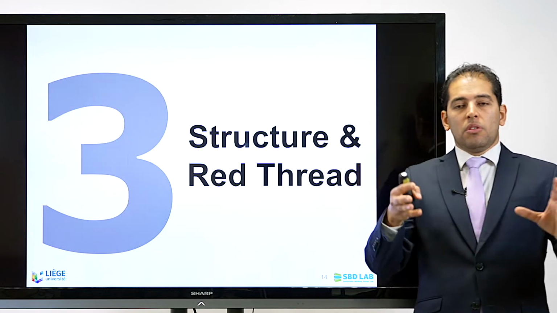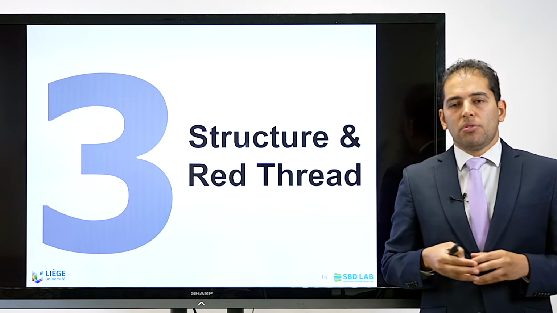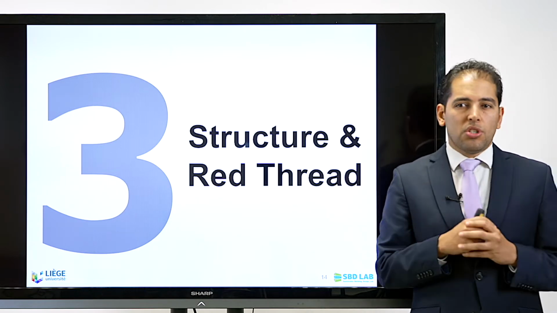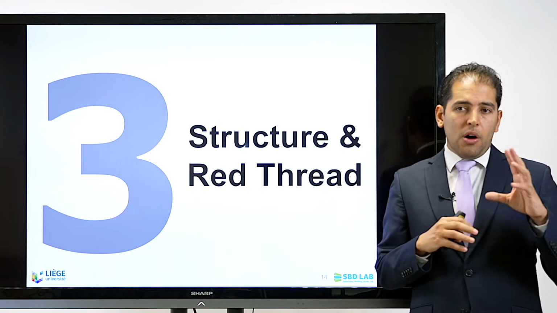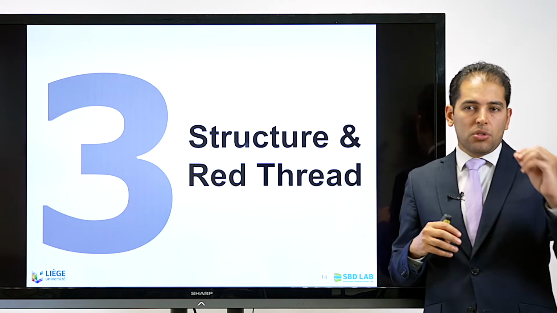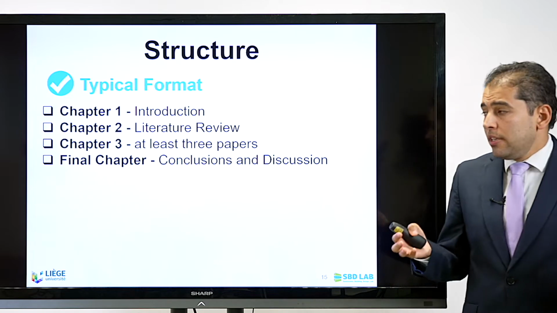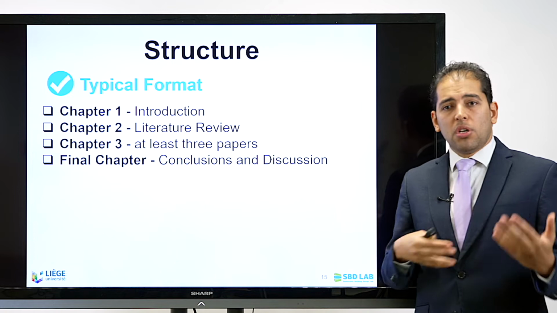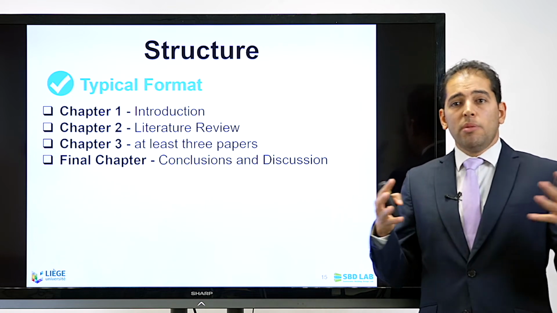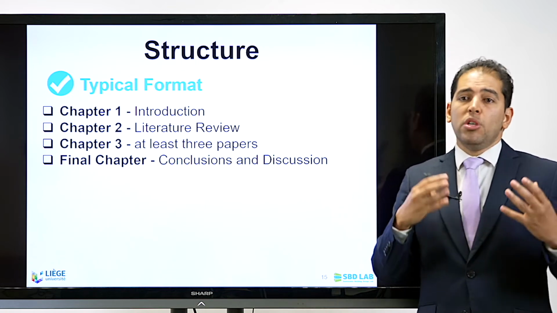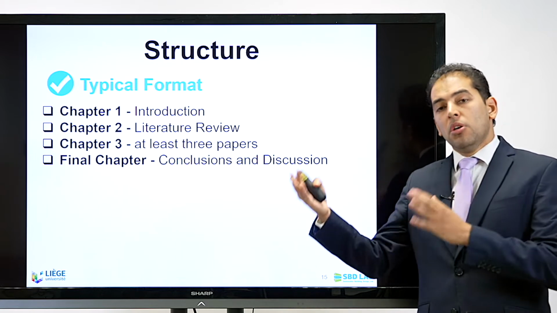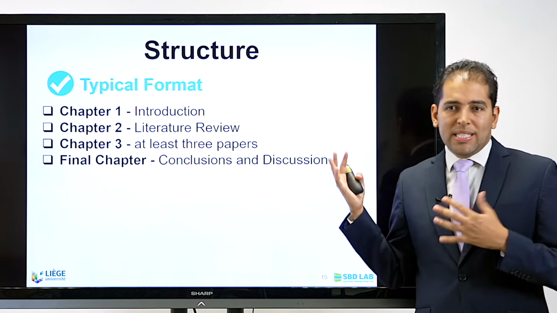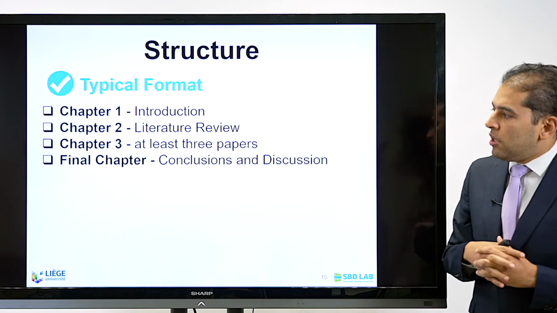Now, congratulations, you have 2 published already and you are going for the 3rd and you are now preparing your manuscript. How should I structure my manuscript and how can I keep a red thread of storytelling? Logically, we always use this classical structure. Chapter 1, Chapter 2, Introduction, Literature Review. Sometimes we merge Chapter 1 and 2 if we already have a literature review publication. If not, it's preferable to do a separate introduction and a separate literature review.